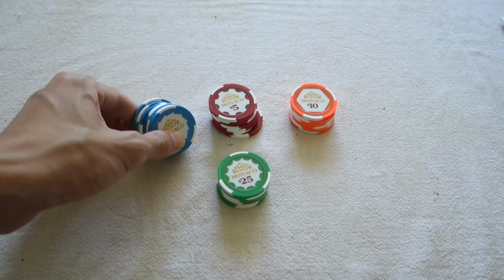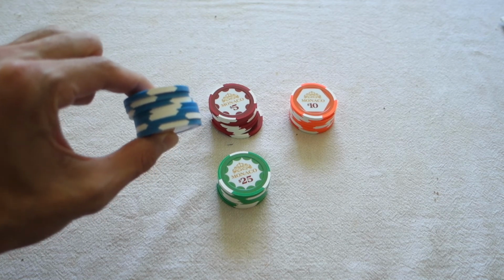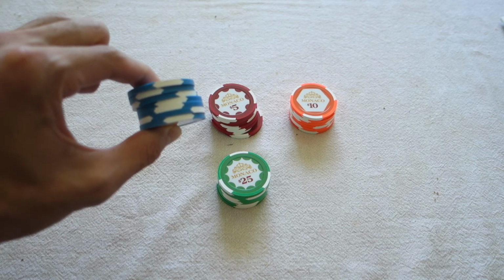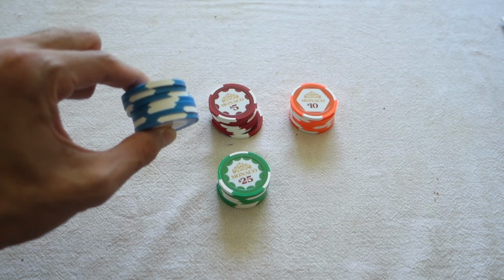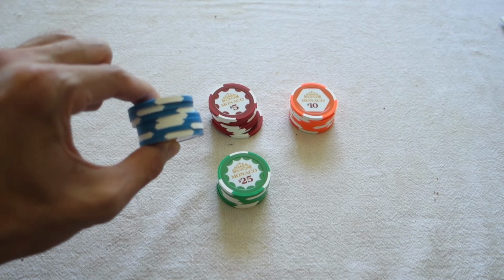The edge spots might not necessarily be the best. It can kind of blend in a little bit. So I'm not as big a fan of that. It can be hard to differentiate, but if you're looking for a really good quality chip, these would be it.